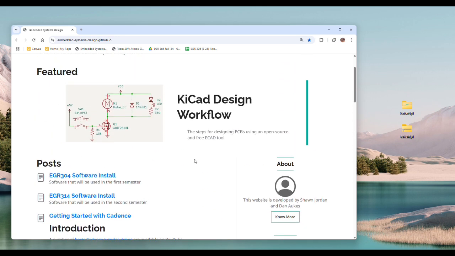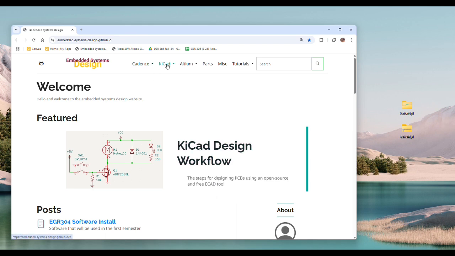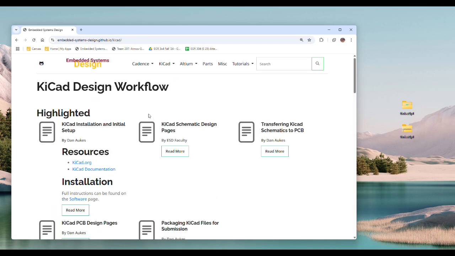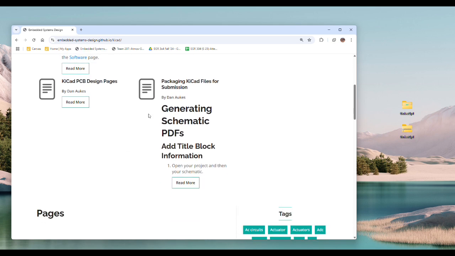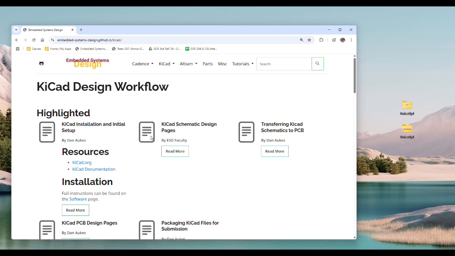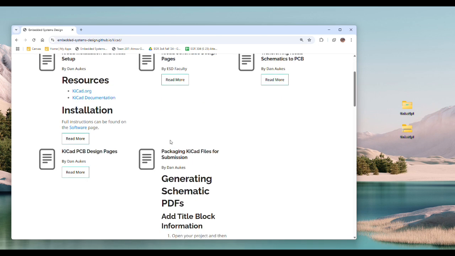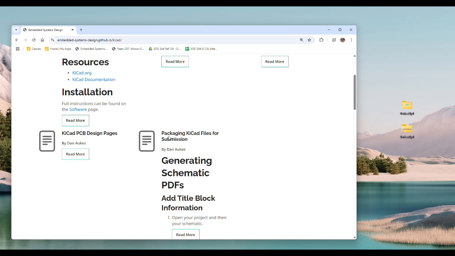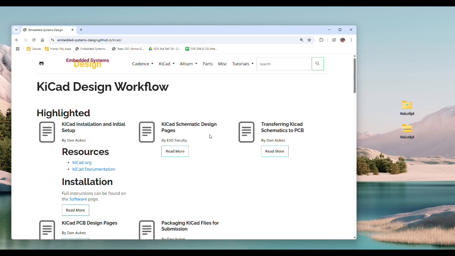So yeah, they have pretty useful KiCad tutorials, and kind of show you the basic steps for creating a design schematic and also PCB design, how to export Gerber files. So yeah, everything is pretty much listed on this website here.